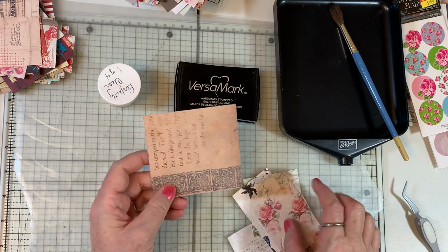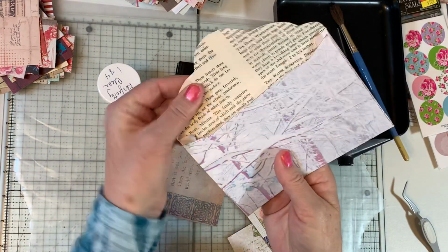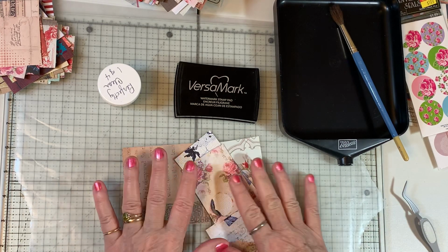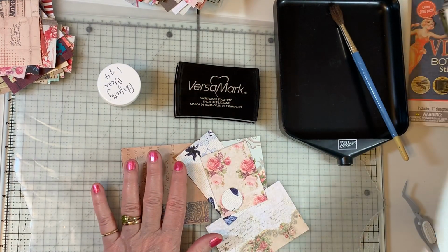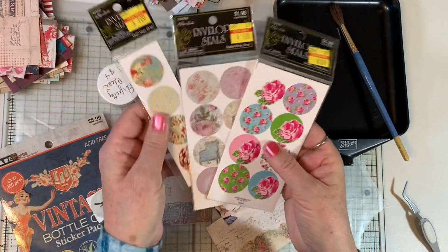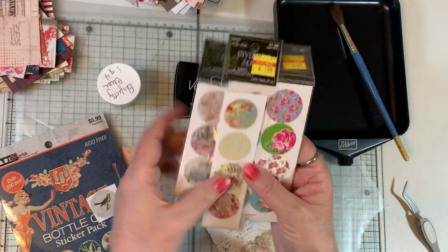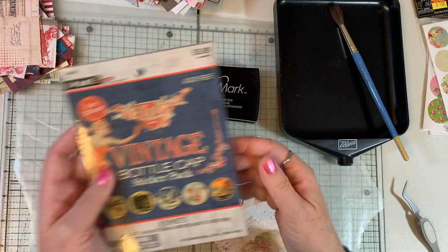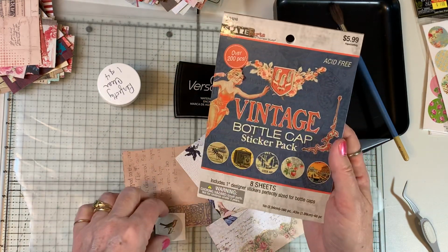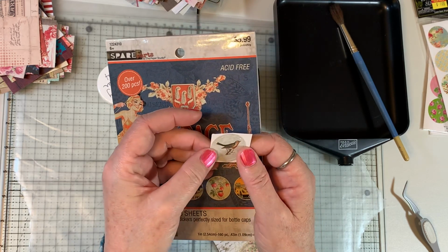I think I'm going to do this one for my other envelope for my current project too. So you can use your scraps, an awesome way to do it. The other thing you can use are these envelope seals from Hobby Lobby that are already made into circles. This is also from Hobby Lobby, a bottle cap sticker pack. I've actually cut one of those out because I would like to use one of those.